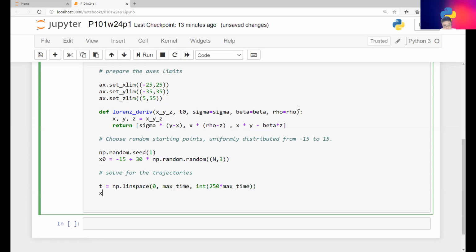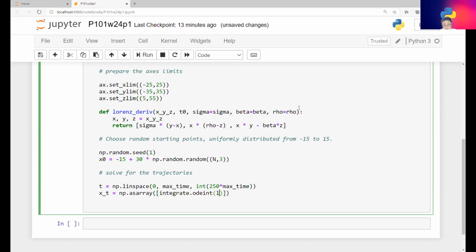Now we're gonna have x underscore t equal to np dot asarray, and we're gonna have kind of a list thing inside. So we're gonna integrate dot odeint.